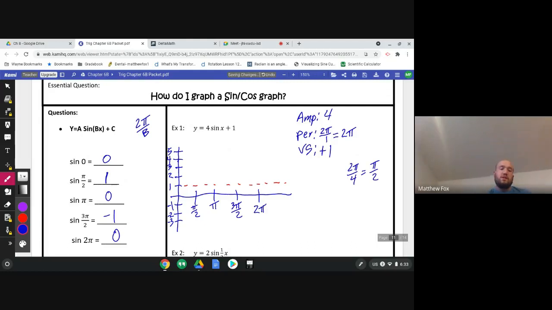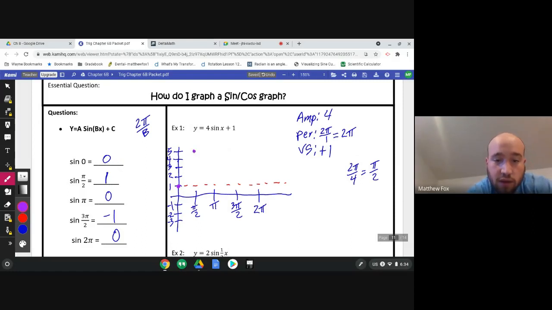Now, we need to go ahead and graph it. So remember, it follows this pattern, but this 0 does not mean a y value of 0. This means 0 above the midline. So it's on the midline here. Meanwhile, 1 does not mean it's at 1. This means 1 amplitude above the midline. So the amplitude's 4. 1 times 4, it will go up 4 here to 5.